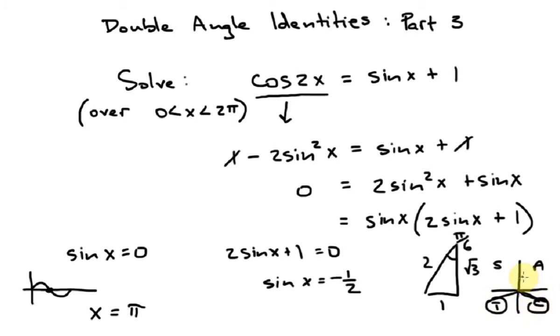The first one is pi plus pi by 6, so that answer would be 7 pi by 6. And then this other one over here is like saying 2 pi, and then you back it up, or subtract pi by 6. So that's 11 pi by 6. And those are my 3 answers for this first example. Okay, I'm going to stop with that and move on to my final example.